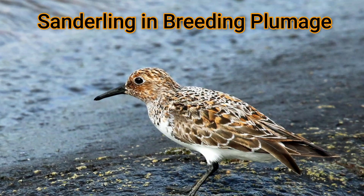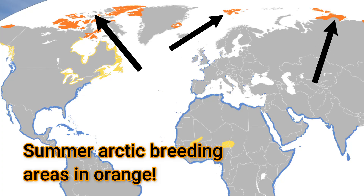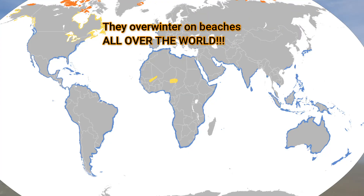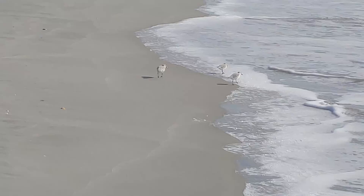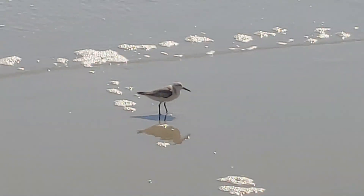The fifth thing you should know is that sanderlings are a migratory species. The breeding sanderlings will fly from here all the way up to the Arctic Circle to nest, pair bond, and raise their young — with both parents participating in raising the offspring — and then fly back for winter. Some sanderlings fly between 1,800 and 6,000 miles. They breed in the Arctic but are found on beaches all over the world, making them one of the most ubiquitous beachfront birds in the world. There is some evidence their population may have already declined by 80 percent, which is a serious concern.